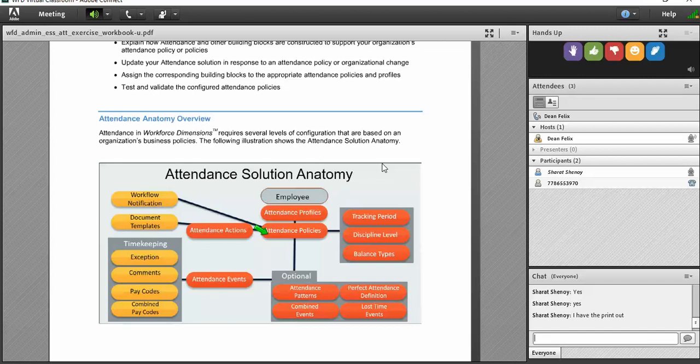So you probably have more than one, a number of different attendance policies, and there are different types of policies that can be configured to allow you to do things like move people between different discipline policies or levels depending on their attendance record.